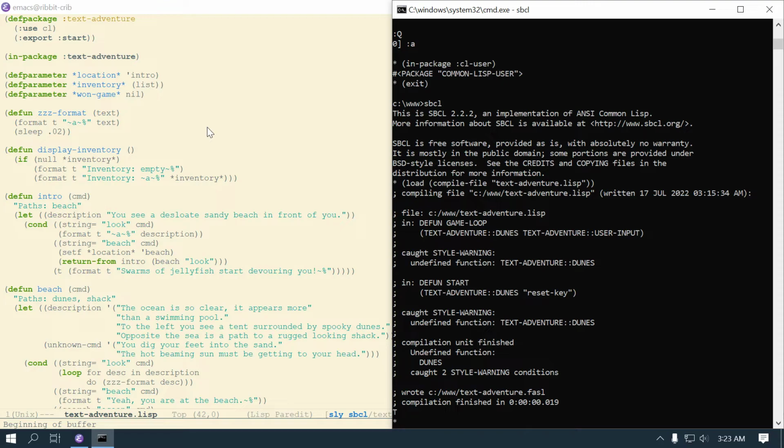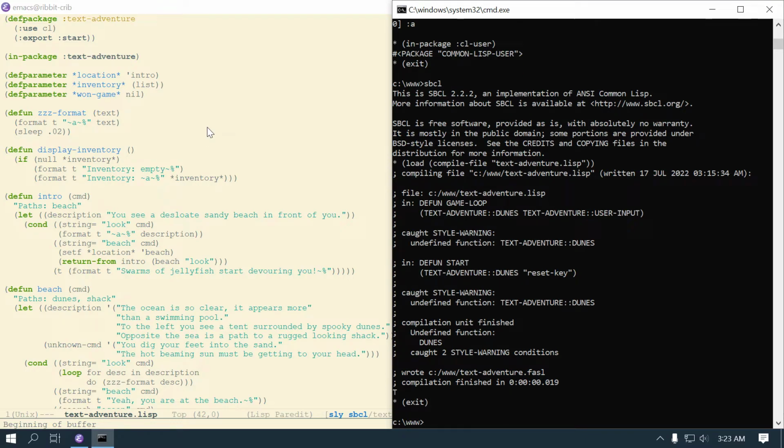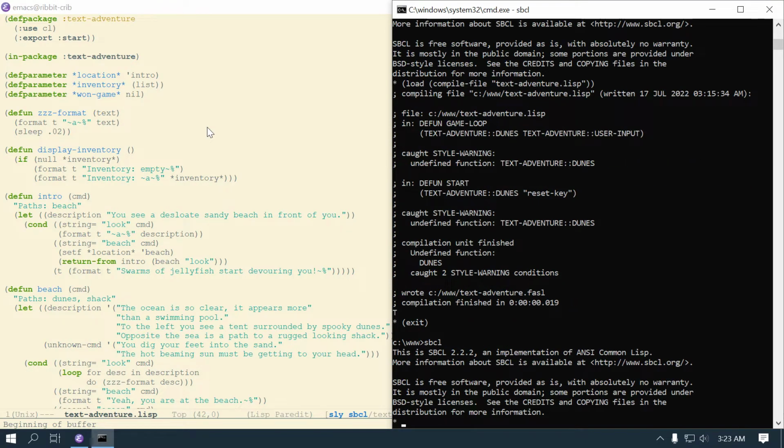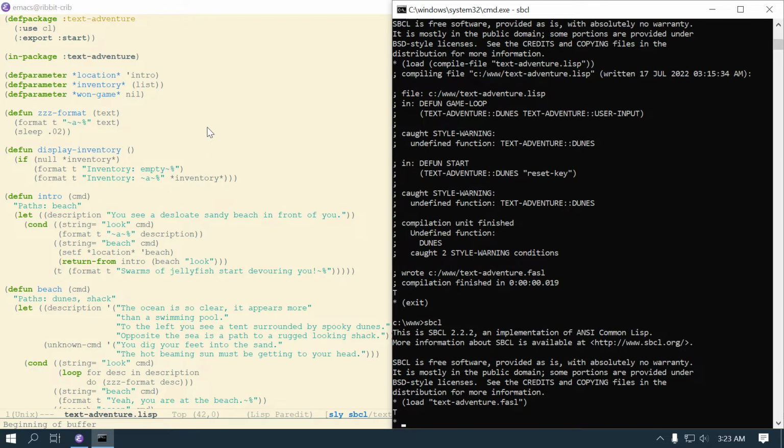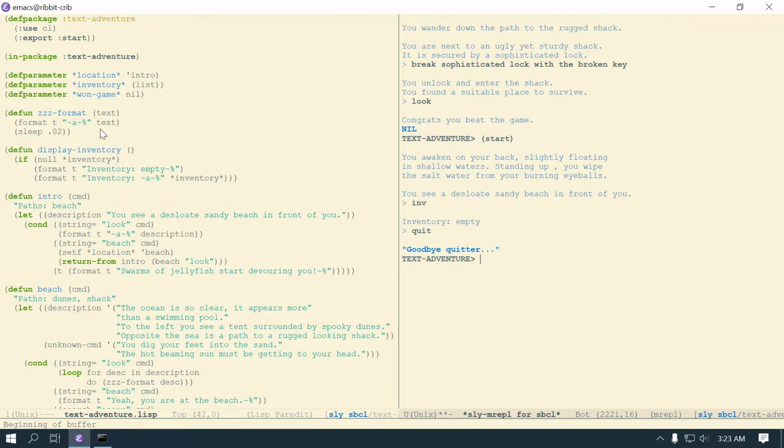So now if I exit, let's say, and go back inside there, if I say load text adventure.fasl. Now, because I'm loading the compiled file, it doesn't give me them errors because it compiled everything in there. It's just when I try to load it that it's giving me these errors. So a way to get around that though, if that was bothering me, I might as well just cover this because I just learned some of this stuff the other day.